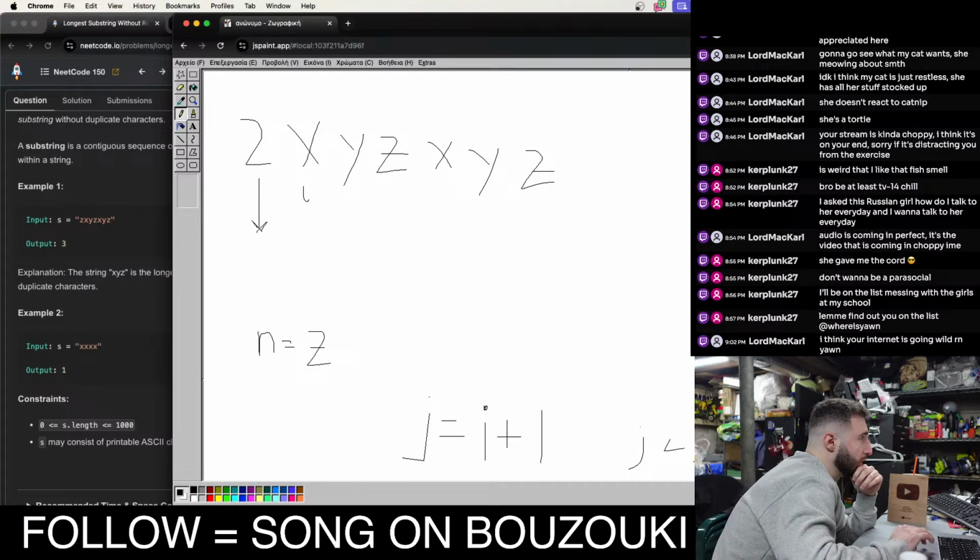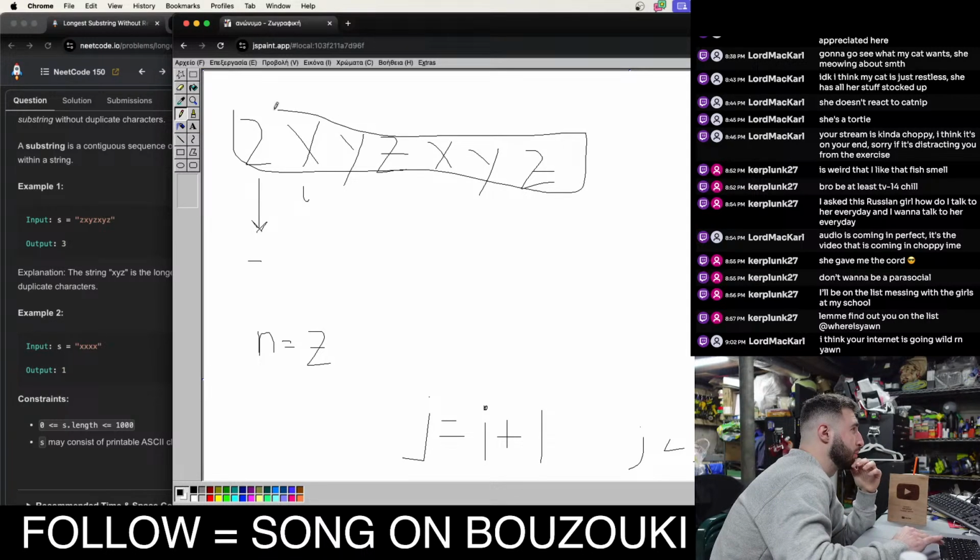So it'll go, how do you solve this as a human being, right? Like this string, how do I find the longest sequence without duplicates? I see z. Okay, x. All right, that's different. That hasn't occurred in the string before. Y. Okay, that hasn't occurred in the string before.